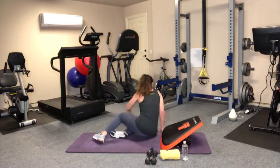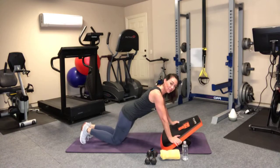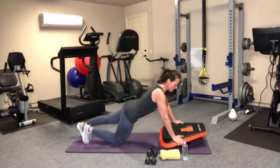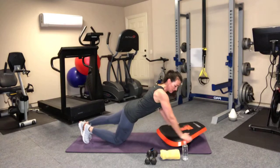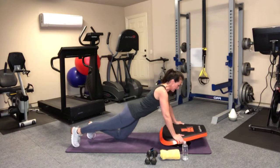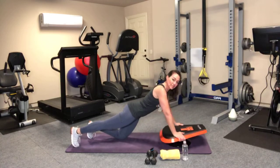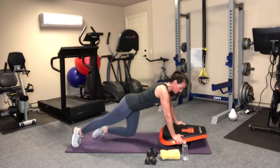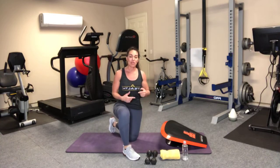I'll show you one more move before we get started. On this one, you're on your knees — on your left knee, extend your right leg out. This one is a push-up, rotate right. Every time to the right. And the other side: as the left leg comes out, right knee is down, push-up, rotate left. If you want to take this up onto your toes, you can do that as well. Just a little teaser of what's to come — that will be part of our circuits.